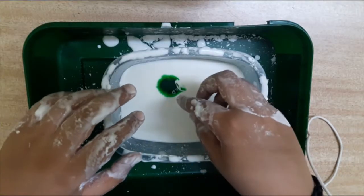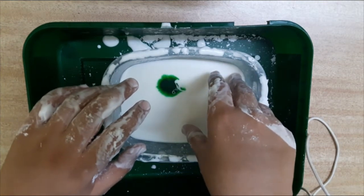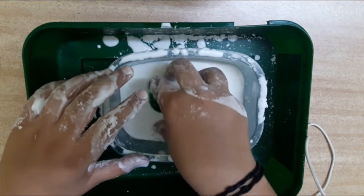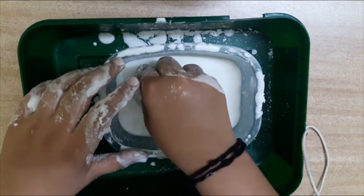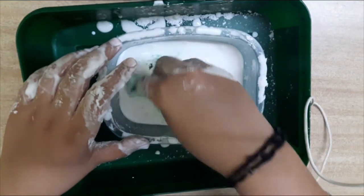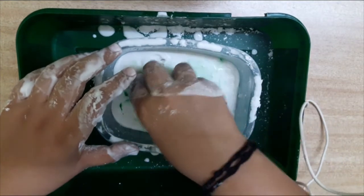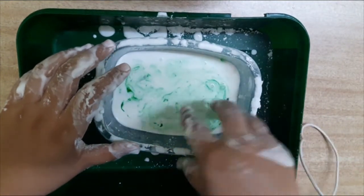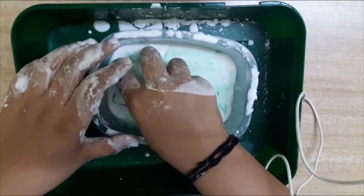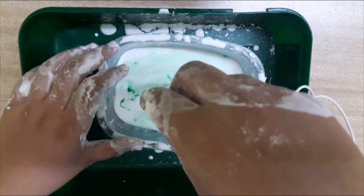See friends, now I have added a little bit of green color. Let's see what happens next after we mix this. See, slowly it turns into a squishy kind of green. You see, because I have poured a little, it has become like this, icky gooey.